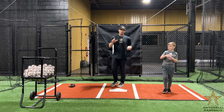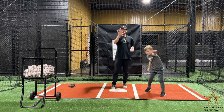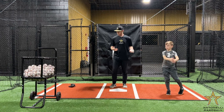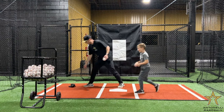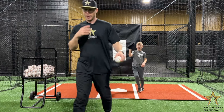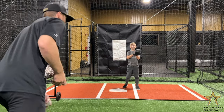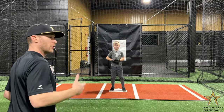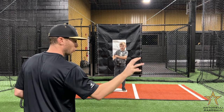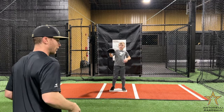After we've done that, we've gone bare hand where we know where the ball is going to be. Then we went bare hand where he doesn't know where the ball is going to be. Now you want to go glove? Glove. Okay. It's a lot easier with my glove. So now we'll go glove. All right. So he thinks it's a lot easier with his glove, but actually some players, especially young players, haven't used a glove a lot, they're not used to squeezing the glove, it can be a little bit difficult for them with the glove.